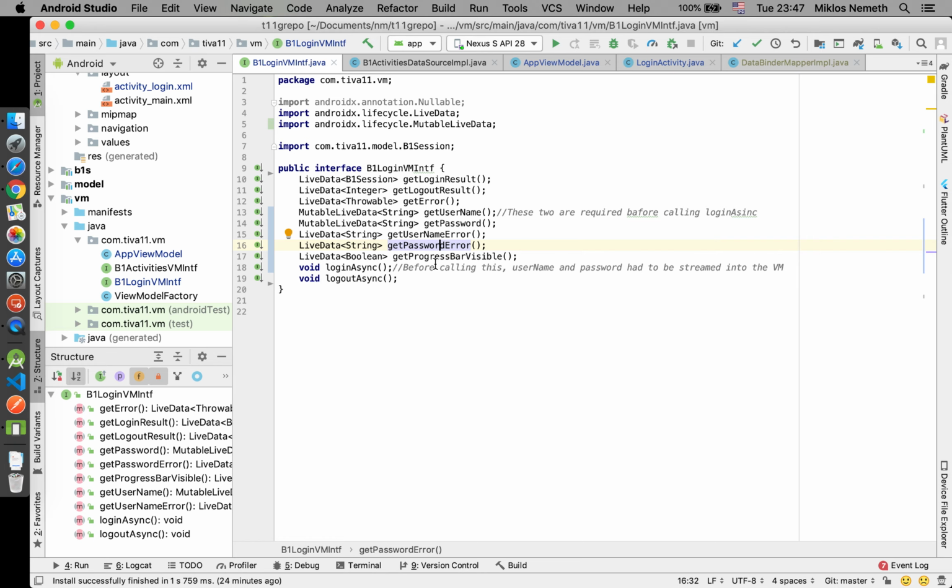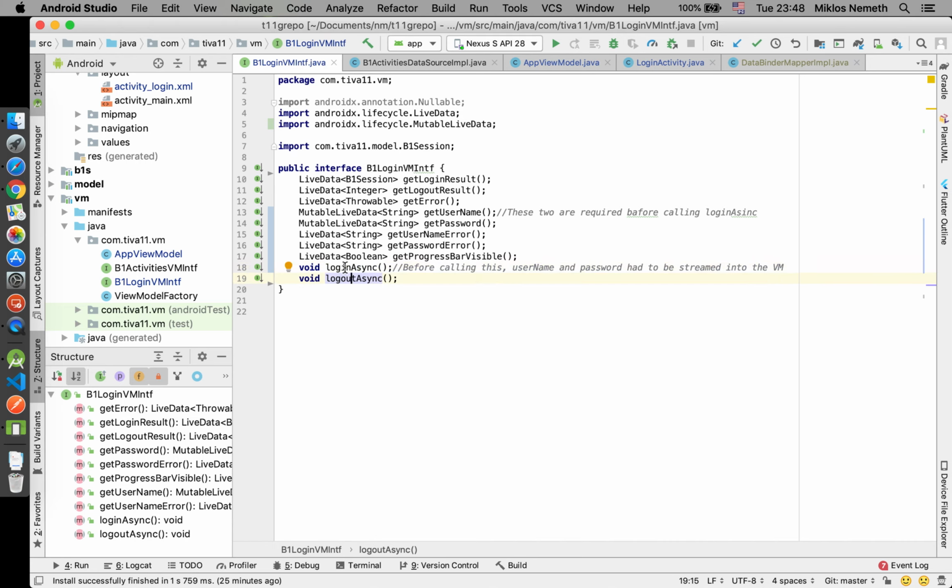And then we have a very fancy way of controlling the progress bar visibility. So in my application, all progress bar actions are triggered by the view model, never the user interface. The user interface doesn't care. It doesn't know if an operation which is called on the view model is long, requires a progress bar or not.